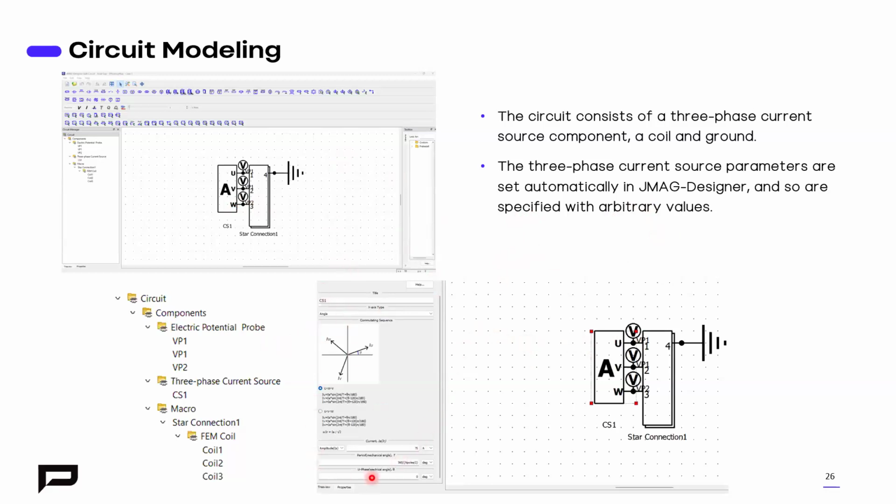You also have options to enter the current source: we can enter the current amplitude here, the period as mechanical angle, which is in time, and the U phase electrical angle, which is in degrees. All these values can be entered here.